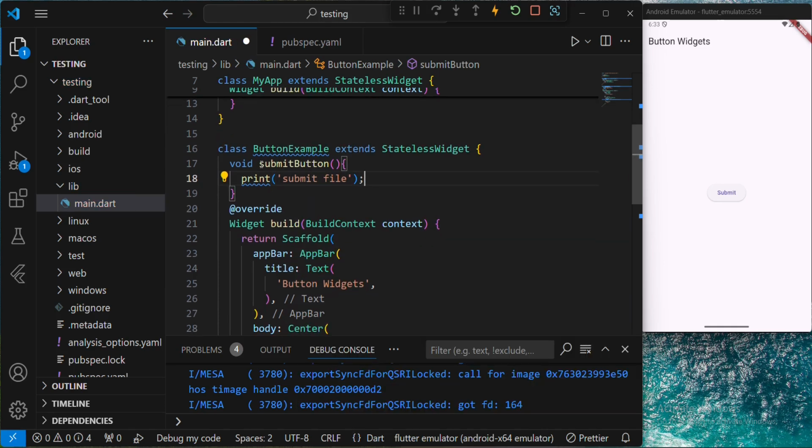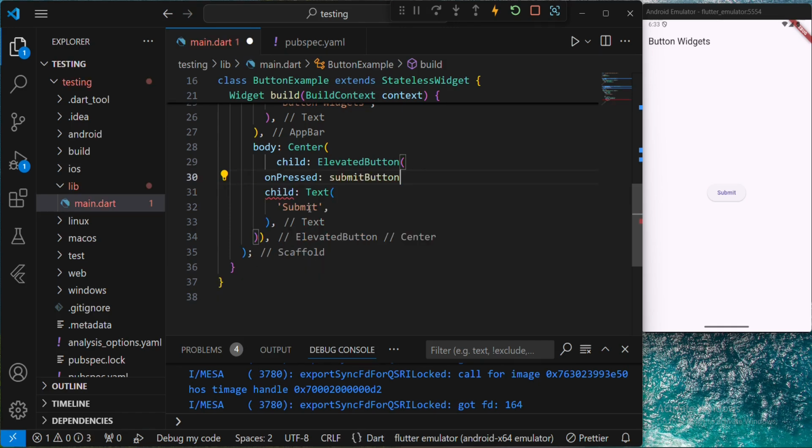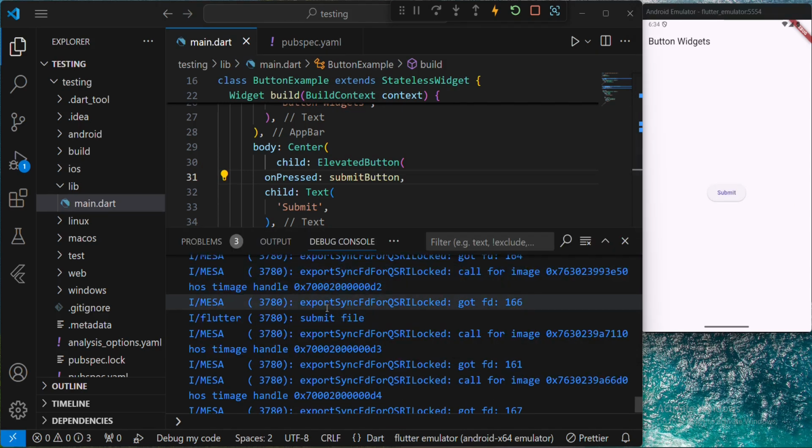Now we can just copy this function name, replace this with it, add a comma, and save. If I click on Submit again now and go back to my debug console, I get "submit file". And that's a simple example of how you make use of the ElevatedButton.